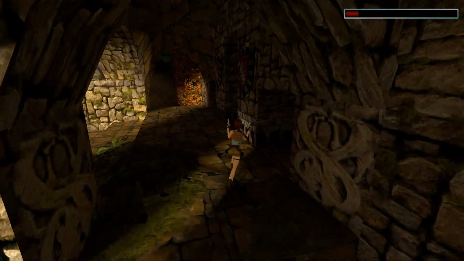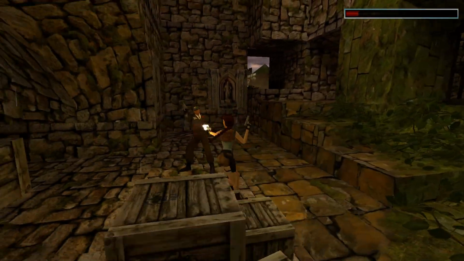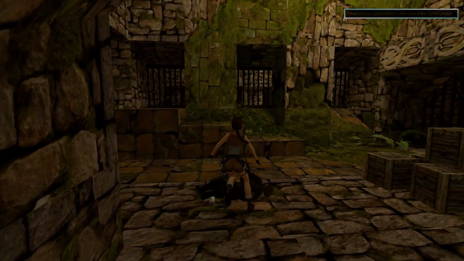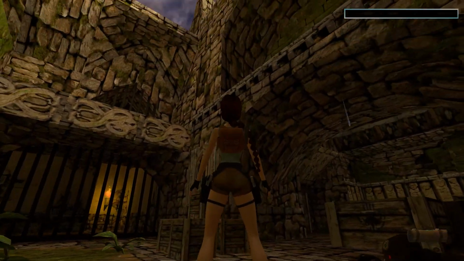Okay, let's get those guns out. Lara, shoot indiscriminately. Oh, not good. Okay, his aim is even worse than ours, so that's good for us. Let's see what he drops. A small medpack. Wonderful. Alrighty then.